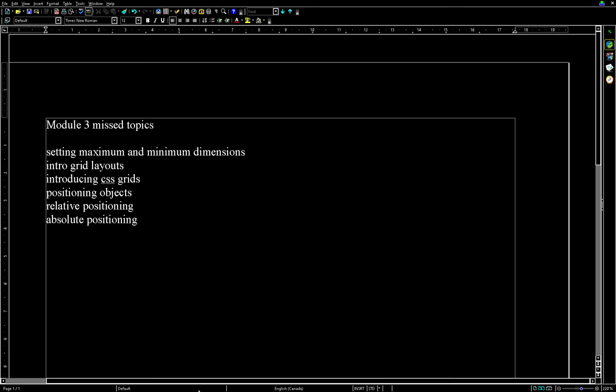Okay, so now what we need actually is positioning objects.